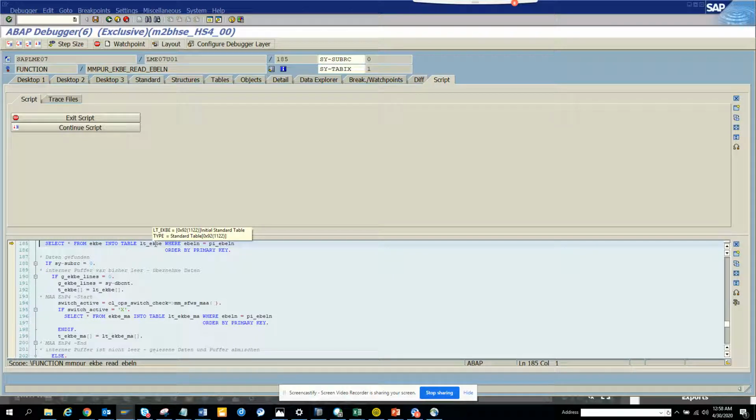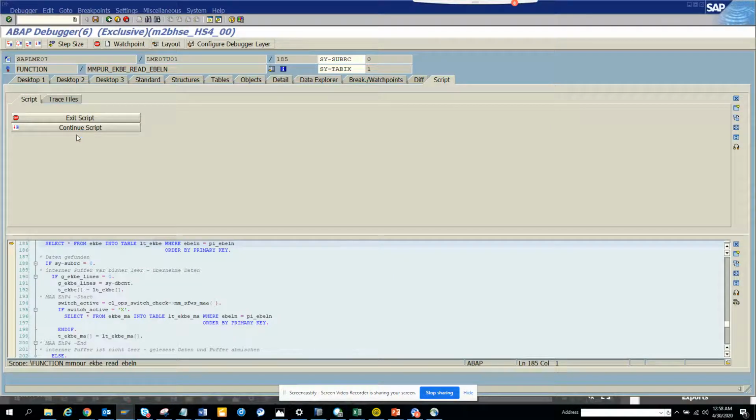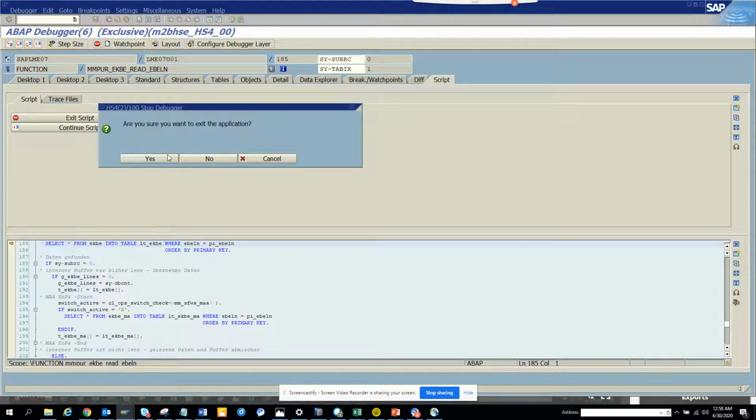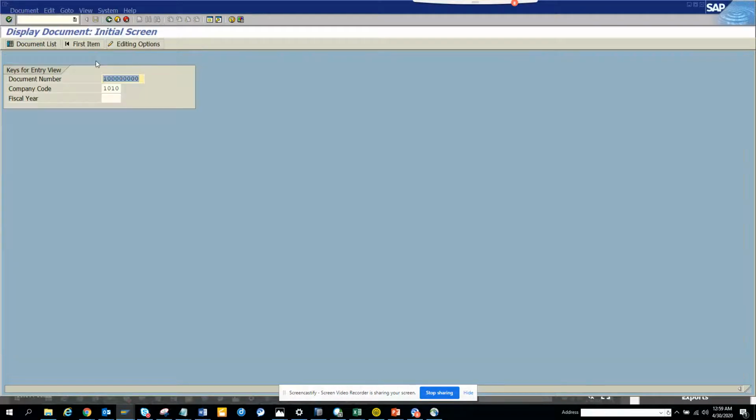Now suppose we want to do the same thing for an invoice. We'll stop this and close the application. Suppose we go to FB03, and we want to see whether the vendor table like LFA1, the business partner table, or the ACDOCA table is getting called.